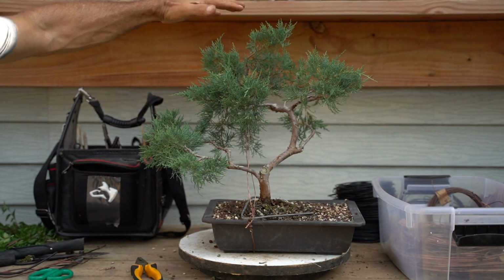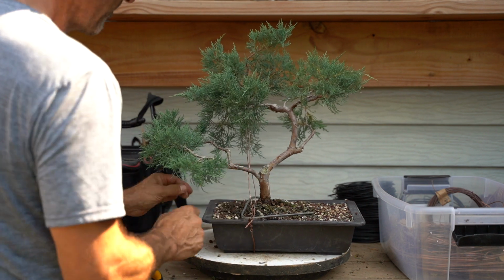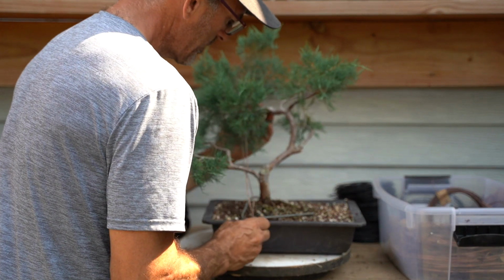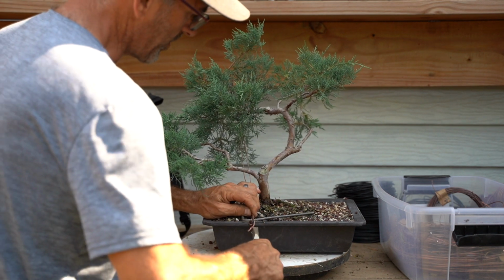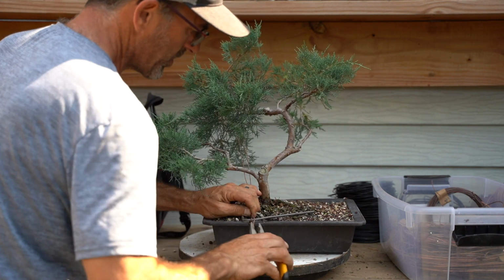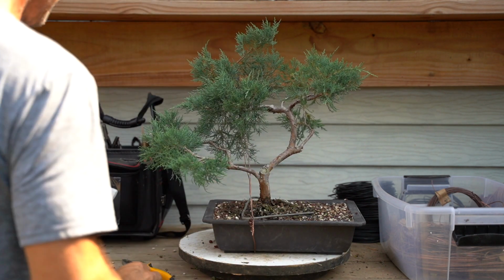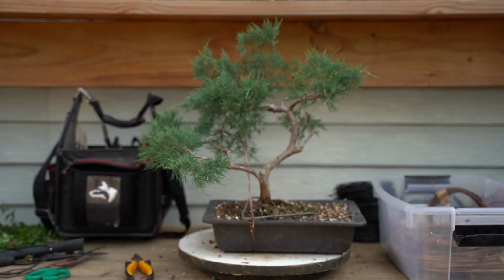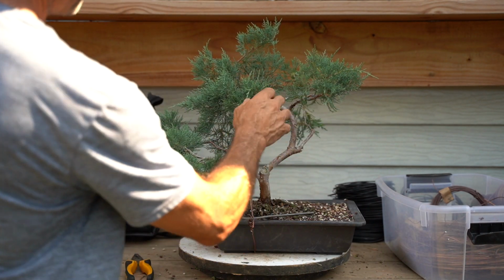Right now the branch is already pulled in a little bit tighter. Now I have to be careful because I'm touching this branch too. So I might need some tube for there as well. Looks like I can pull it a little bit further without it breaking. There we go. We can cut off some extra. And there we have some movement on this tree. We've filled in some of the empty gap in here.